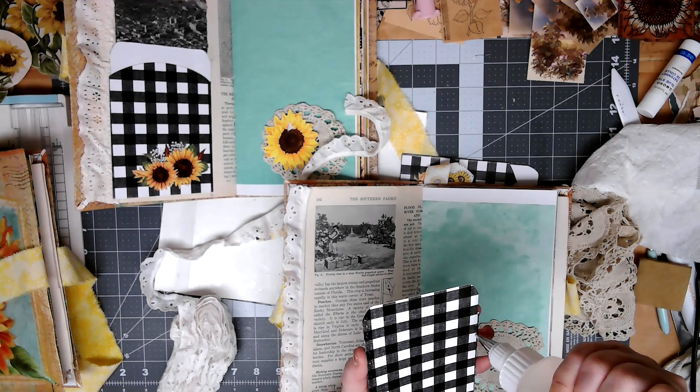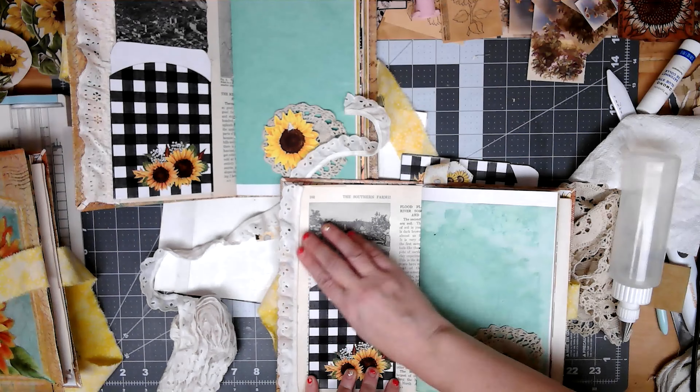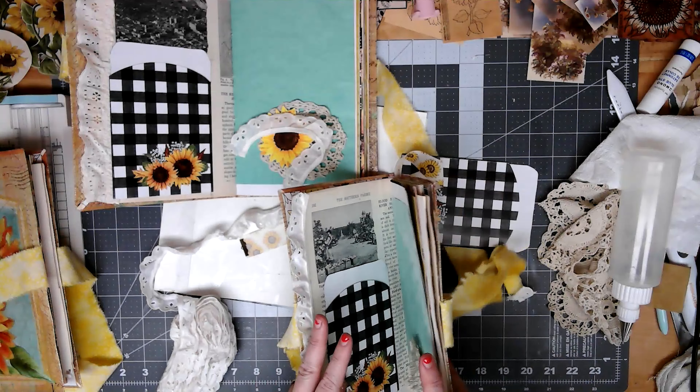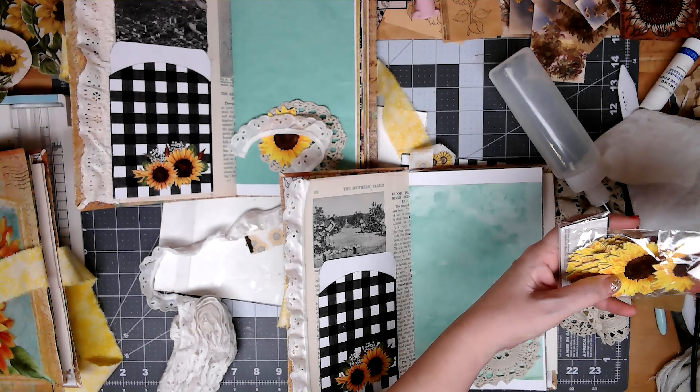Let's clip the ends of our ruffle off. I'm not sure whether to clip them at an angle. We have more of that to use if we want down the road. Now my only problem with this little guy is he needs something — like he needs a leaf or something. He's kind of plain and I don't like him like that. But I think he goes with this, so I need to figure out what to back him with. I know what I wanted to do — I was going to get it and bring it down. Hold on just a second, I'm going to put this right here and I'll be right back.